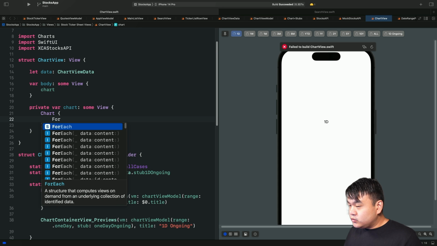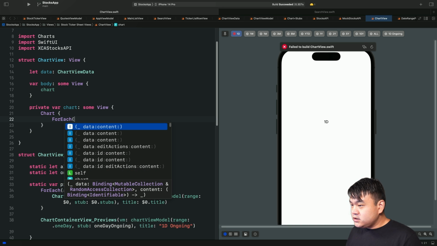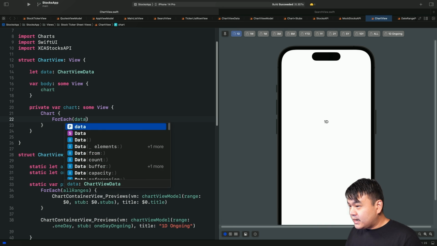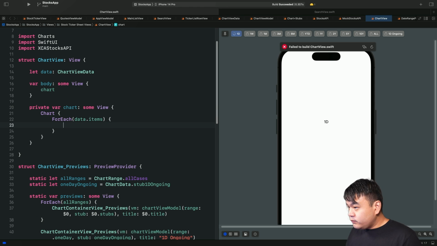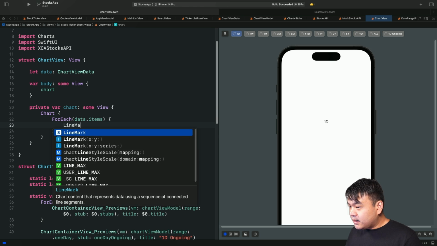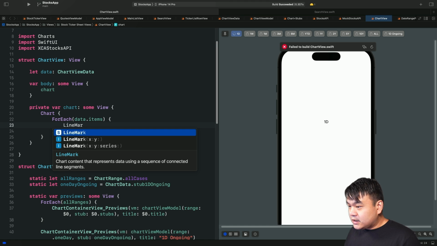First, we want to render all the items inside the data, so we're going to use ForEach, passing the data.items. And we are going to use the LineMark. It's a chart content that represents data using a sequence of connected line segments.